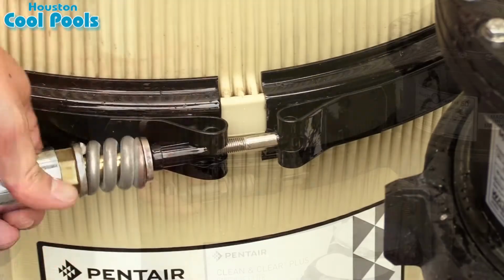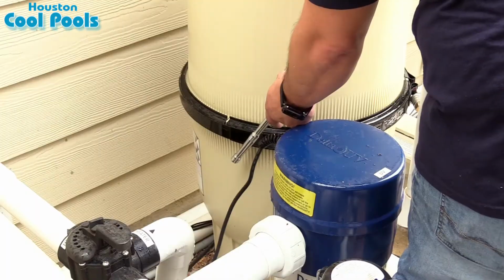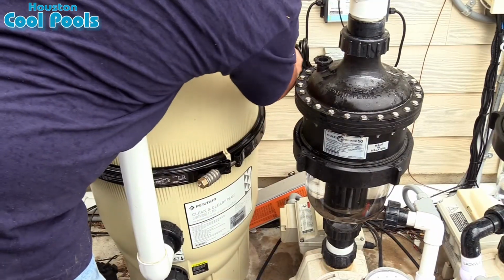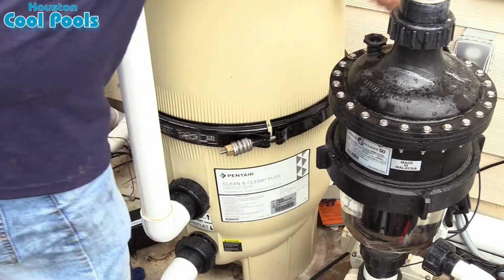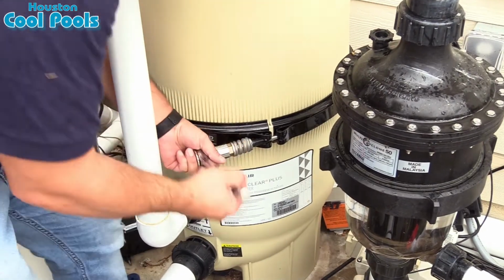When you're about 1/3 of the way done tightening the bolt, use your wrench and tap on the metal band around the perimeter of the filter. This helps the band set in place. Continue tightening, and towards the end, bang one more time. Not too hard, but just enough to help the ring set in place.